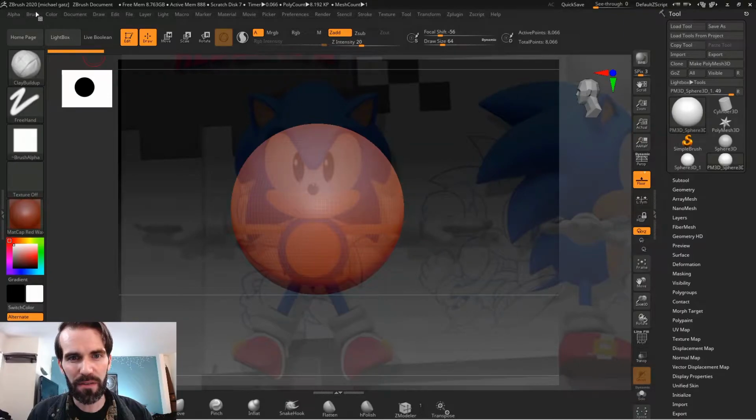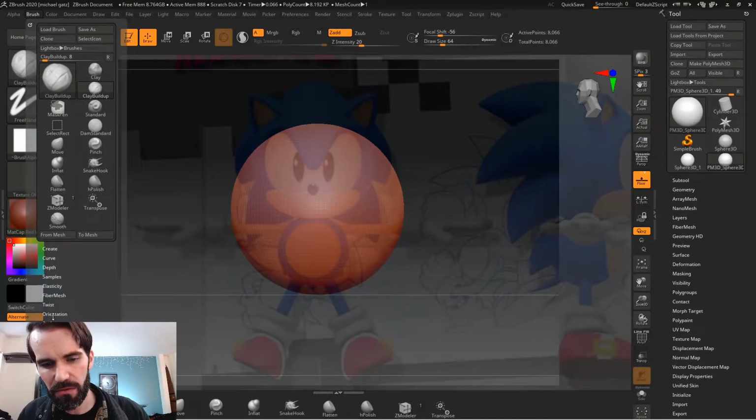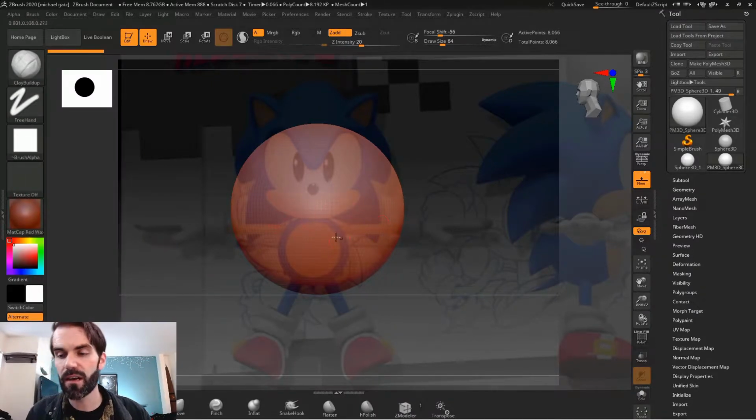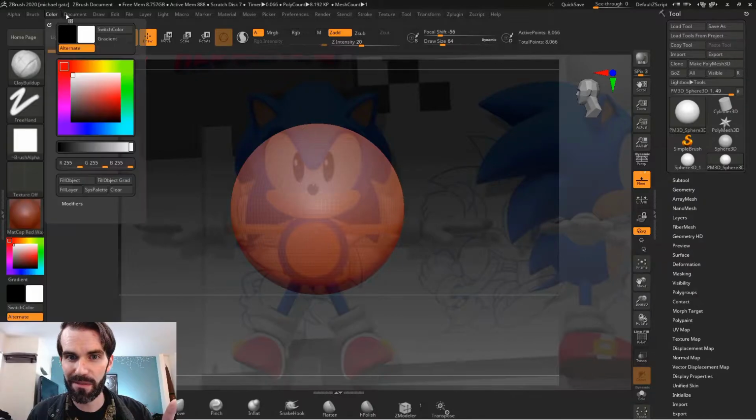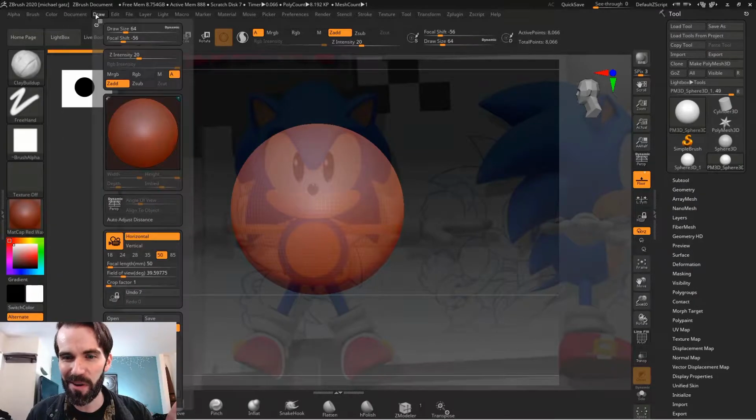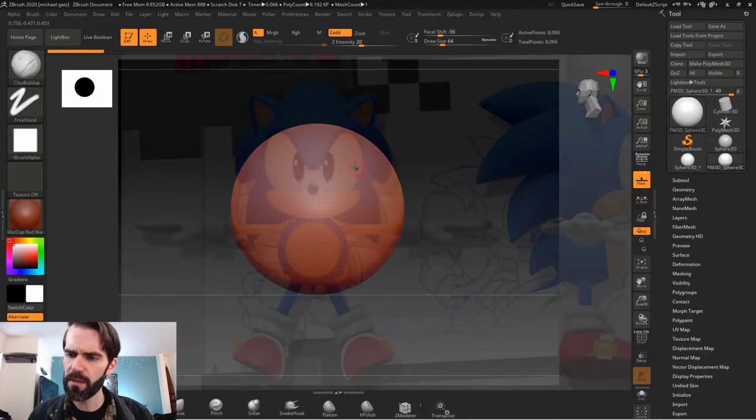So you go up to Brush. You go down to Samples. And turn off Spotlight Projection. Once you turn that off, now you can actually sculpt on your mesh with the picture in the foreground. This is a lot of steps, but it's necessary. I promise this is necessary. There's gonna be a little bit of back and forth here.